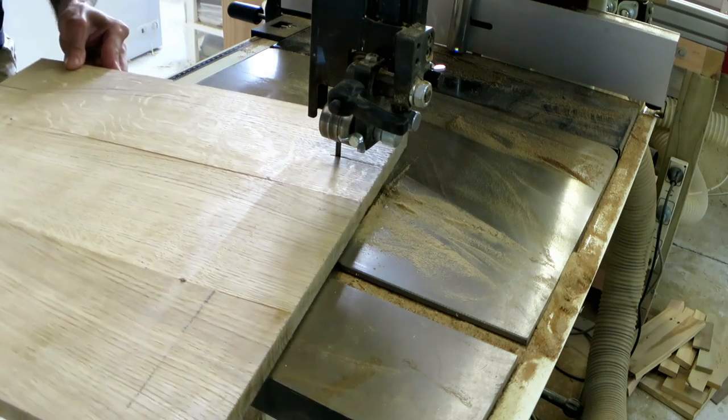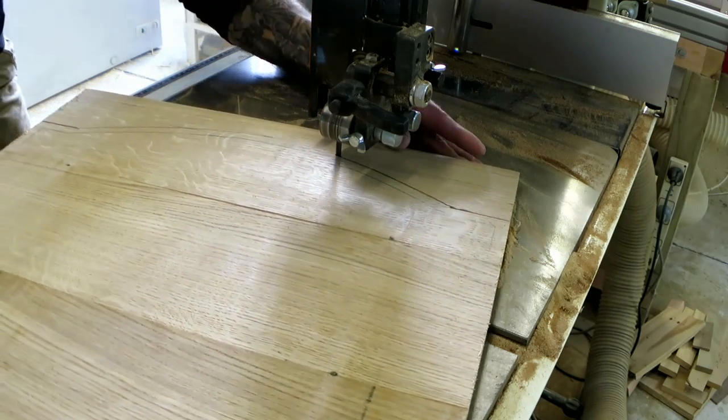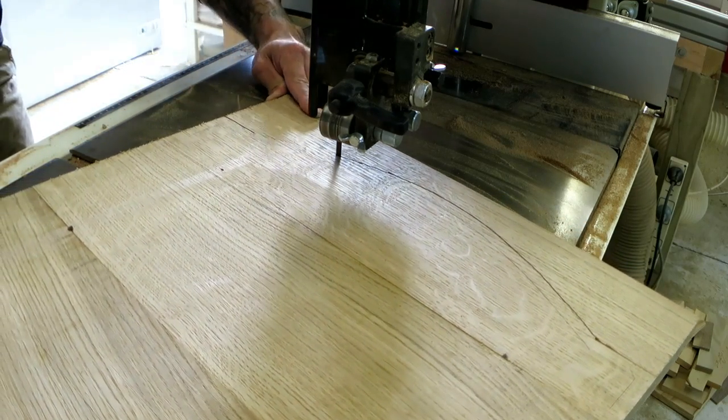I had found a pretty nice quarter sawn board that was just long enough for both tops, so the grain is very similar on both tops, and yeah, really nice figure.